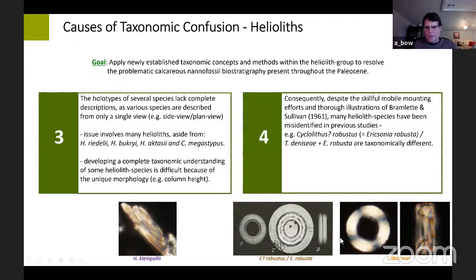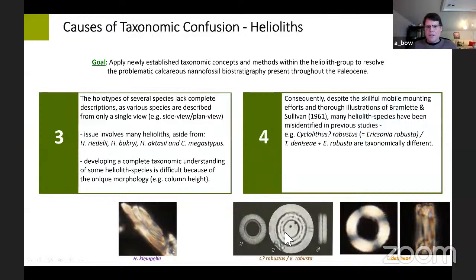And then what we have here is a new genus called Tanromania, in this case T. tunisiae. This is Tanromania, the form on the right. They have two equally sized discs and a column that is also the same size as the discs, so the same thickness and same width. So it's like a three-cycle form. And the holotype of E. robusta, you can see on the left there, the disc is dim. It's not bright like the Tanromania on the right. And it looks like it has, on side view, three cycles, but they're not equal thickness.